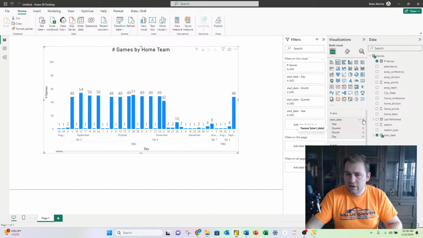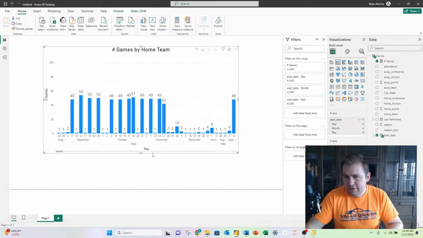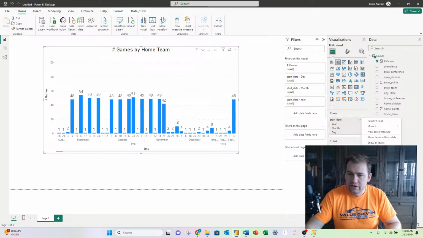And this is just a good analytical principle here. All right, so it kind of sets it up here, split out by year and quarter and month, and you could maybe remove some of these if you really wanted to. I'm not a big fan of this format. Perhaps some find it useful, but when I bring in a date, pretty much the first thing I do is click on this drop-down arrow, and then I click Start Date.